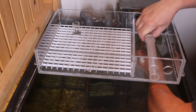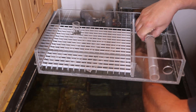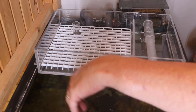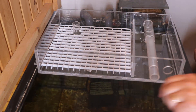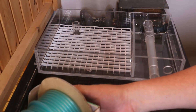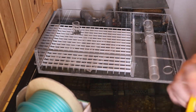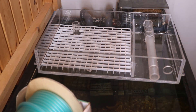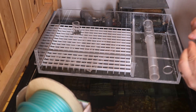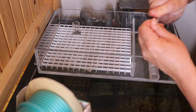Water is going to percolate up through the top of that pipe, then there's going to be a mat in there — that matten is the fine particle filter. It goes down through that, across the bottom underneath the center divider you see there, and then out through the hole on the far right. I may end up putting a small pipe there too, but for the moment I want to see how much water circulation I can get from the other one alone.